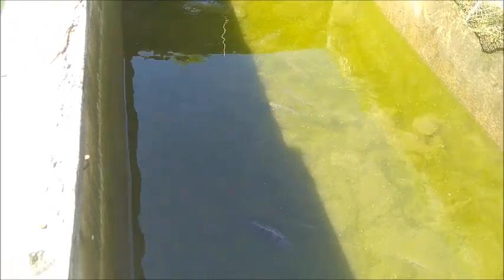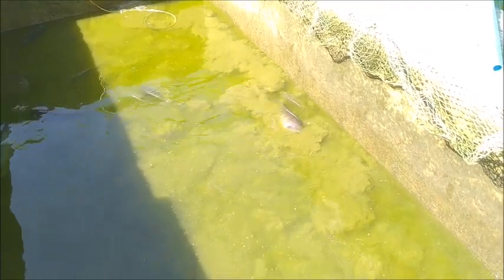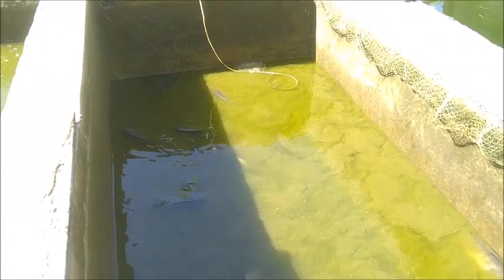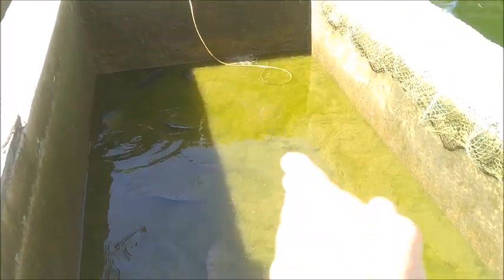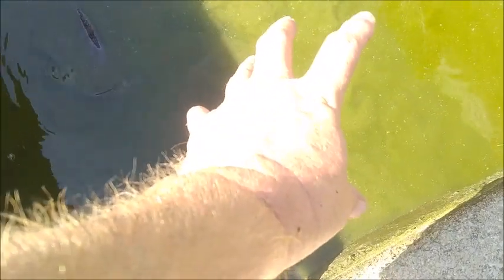And in hindsight, round tanks would have been best, but we didn't really have the idea to make round tanks at that point. And what we should have done is made a really serious V in the middle of this with a settlement basin here, like something maybe a foot across and a foot deep with the drain on that.